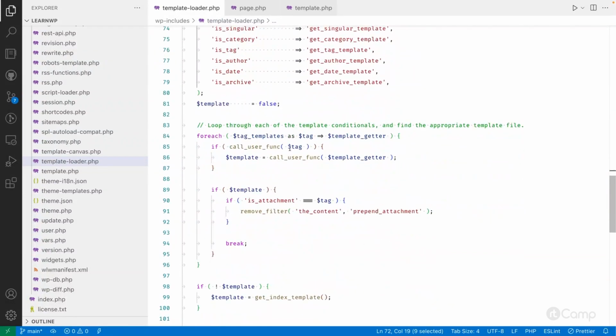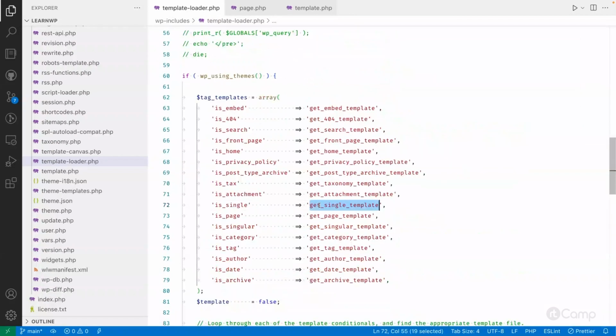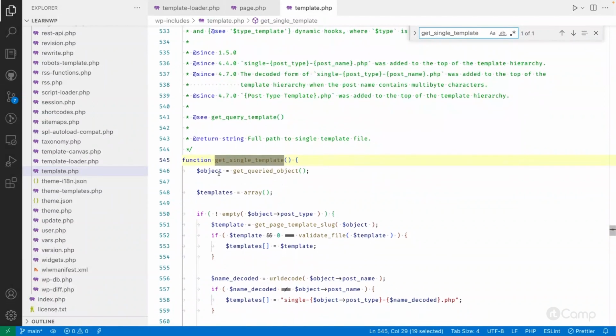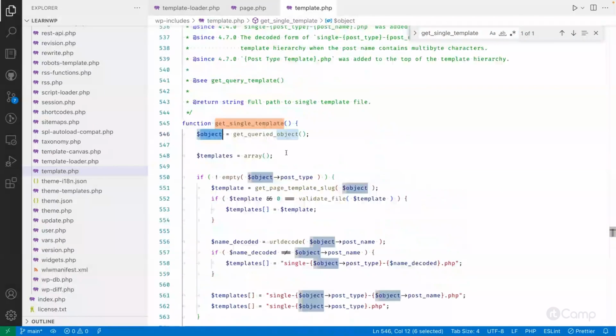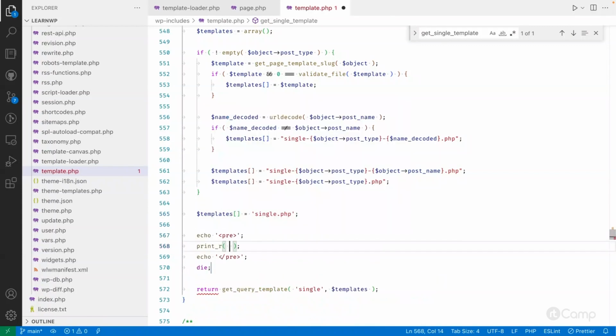Then the is_single function is called, and if it returns true then it will return get_single_template. Go to get_single_template: it will get the query object, the current post type, and the current post, then construct these template files. Let me prepare and print the templates.